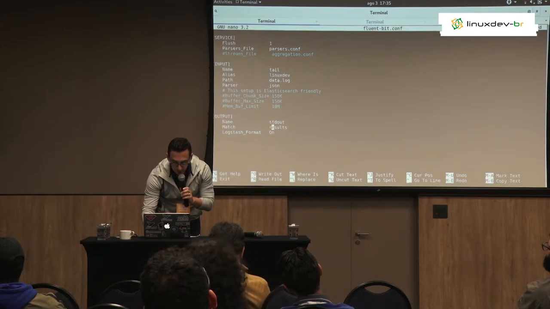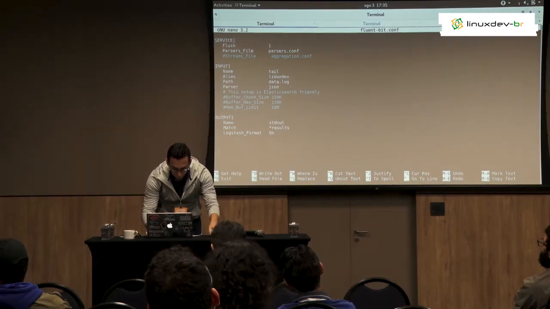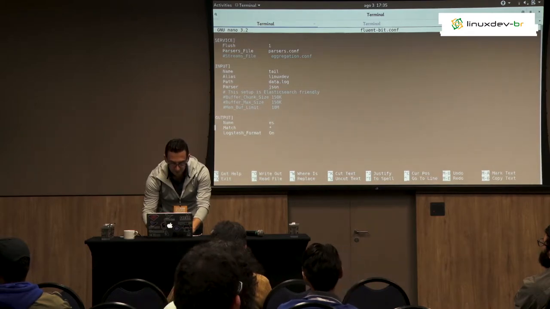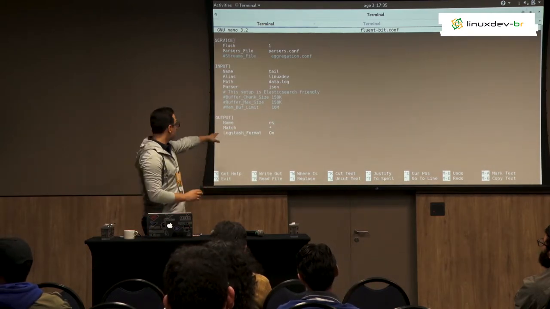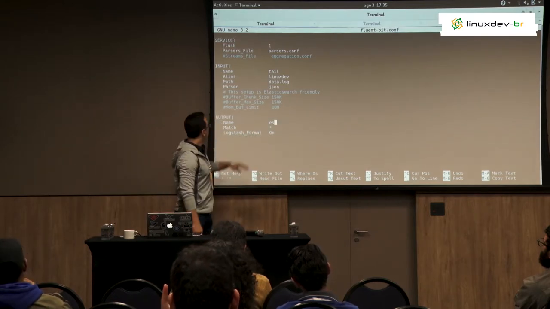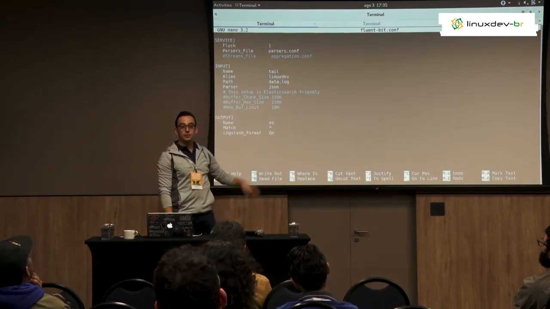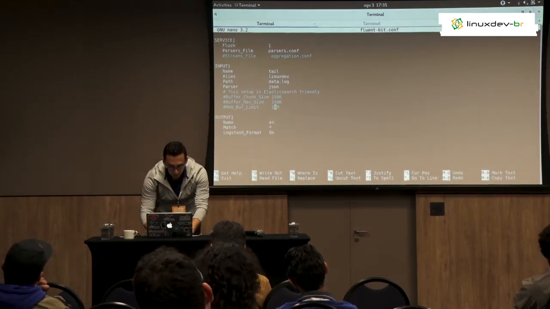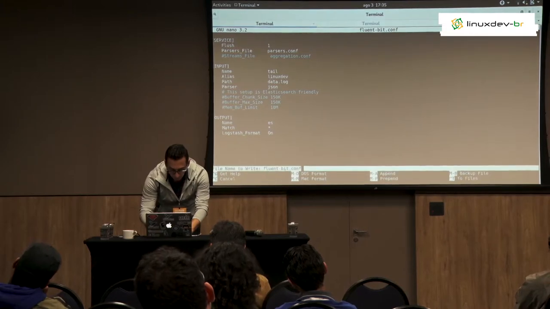And here I'm going to match all records, and I'm going to send them to Elasticsearch. The es is the Elasticsearch plugin. So every time you put a name here, it's a plugin that you're going to use. In the middle, we can have filters. You can have many outputs, many inputs, whatever you want. Okay? So that should be fine.